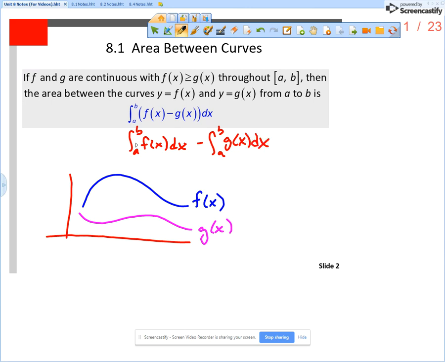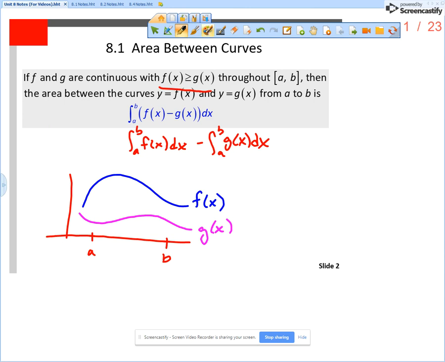So really it's just, well, what's the area underneath f from a to b? Let's say here's a and here's b. Now we were told that f of x is greater than or equal to g of x the whole time, so f of x has to be either above or equal to g of x every time. So I just made it above. What does the first integral represent? The area underneath f from a to b.